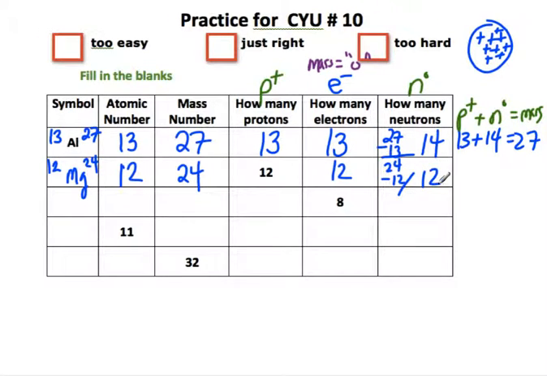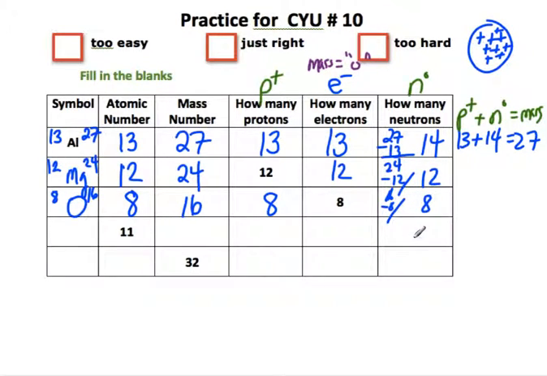When they tell us there are 8 electrons, how many protons are there? When they tell us there are 8 electrons, what's the atomic number? Because the atomic number always tells you how many protons, and it also tells you how many electrons. We can look on the periodic table and see the symbol is oxygen, and the other number is 16. If the mass is 16 and 8 units of that mass come from protons, then we know that the rest must be neutrons.